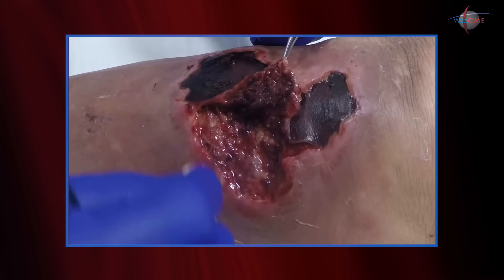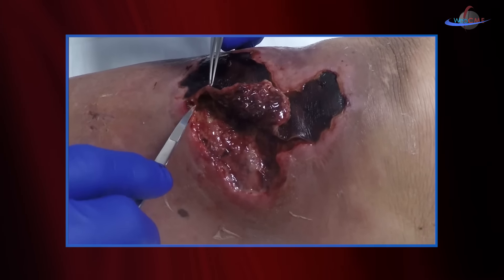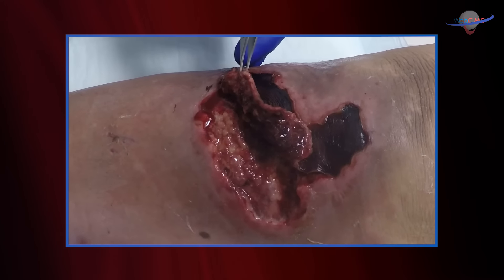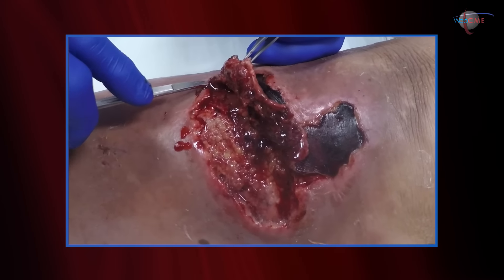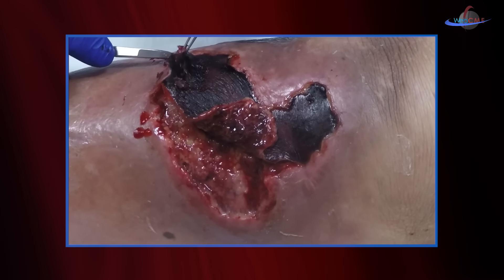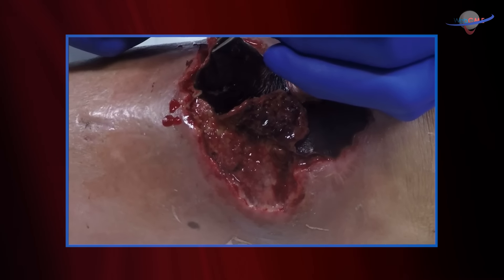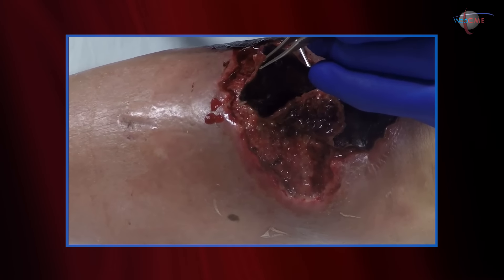The underlying tissue actually looks pretty good — hopefully the rest of it looks the same. I'm going to go ahead and start on this other margin. One of the things we need to be careful of is that you don't know the depth of this necrotic tissue, so I'm working it both ways — I don't want to go too deep. At least during this first debridement we might need to take more later down the road. Right now we're just going to take the necrotic eschar. If you're skilled in your debridement and you're right on the margin, you really don't need to use any anesthesia with this.